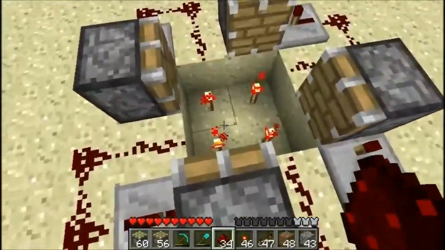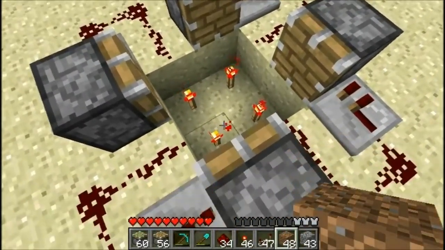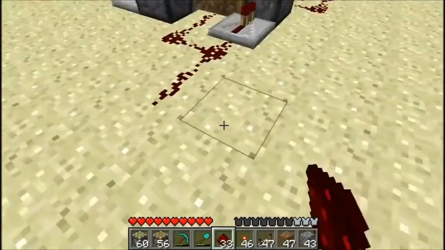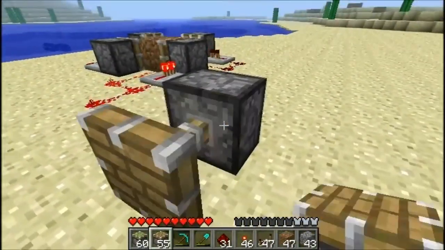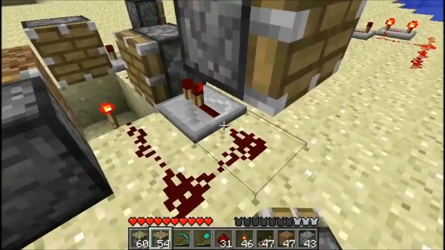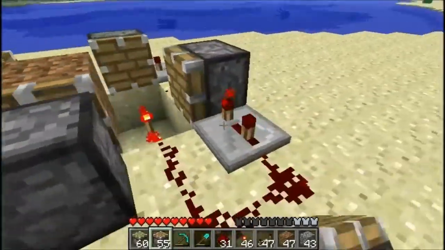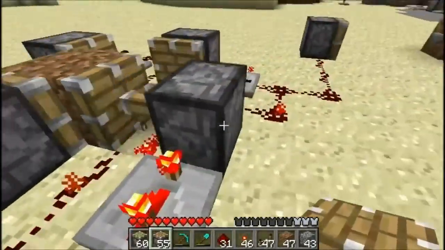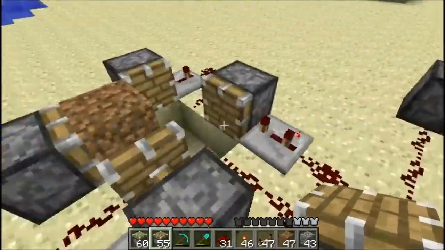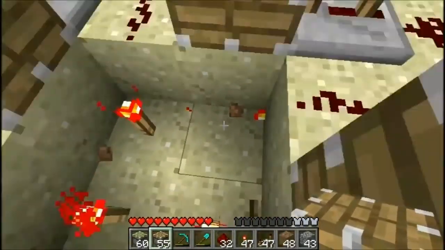Now, one of my favorites, a piston repeater, which is pretty cool, but it makes a lot of noise. Watch. Sorry about that. And here, it's your output. See? And you can make it go slower by doing this. Slower and slower and slower. Now I'll show you how you make one of these in a second. Sorry for the noise.